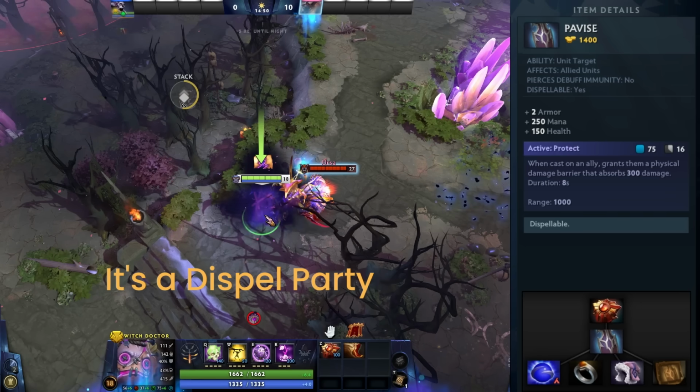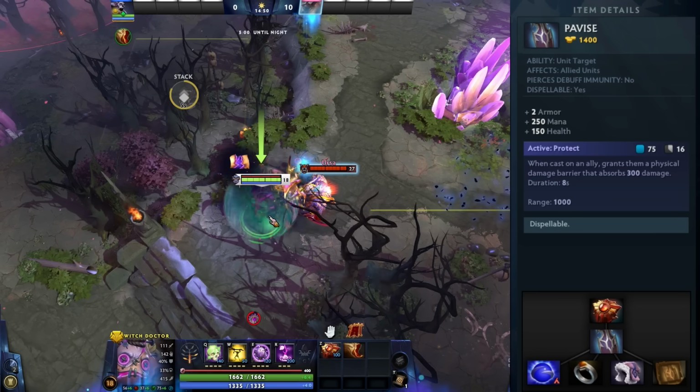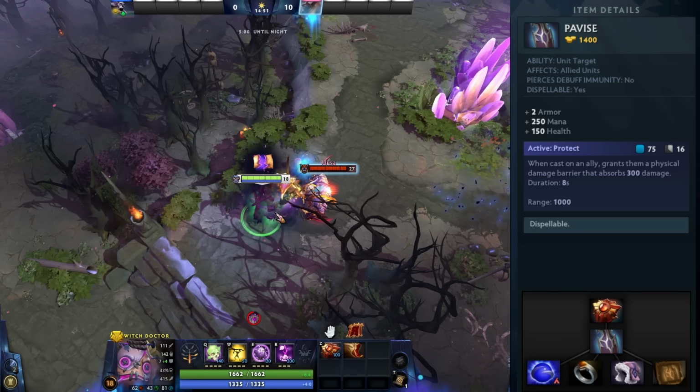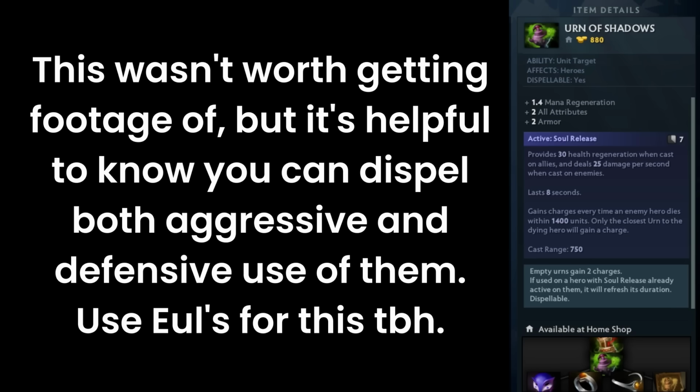Similarly, barrier effects like Pervice and Solar Crest, as well as the static charge active from Mjolnir, are all purgeable by Nullifier. It can be helpful in mitigating their protection and reducing their damage output. The healing effects of Urn of Shadows and Spirit Vessel can also be dispelled, though we'd never look to Nullifier to deal with these items.